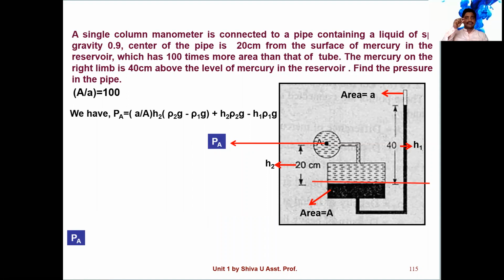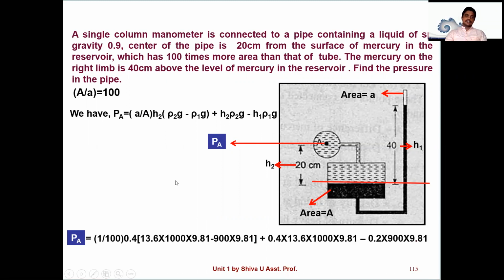We don't get a large variation. That delta H variation is the minute variation which is happening in this one, and the other one is directly due to the pressure available on this particular fluid, that is due to the 20 centimeters. What is the pressure available due to the 20 centimeters directly? That is rho 2 G H2, then minus H1. At the equilibrium level, as it is open to the atmosphere, we are interested only in finding the gauge pressures. So directly applying the formula, we have brought it to this side, so it has become minus H1 rho 1 G.